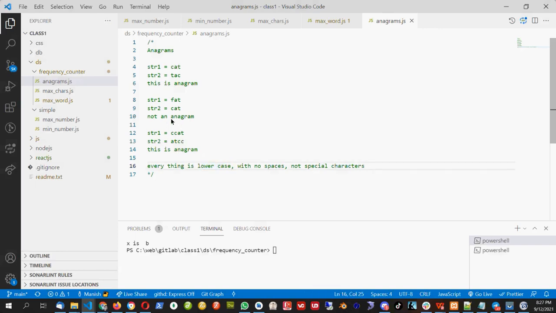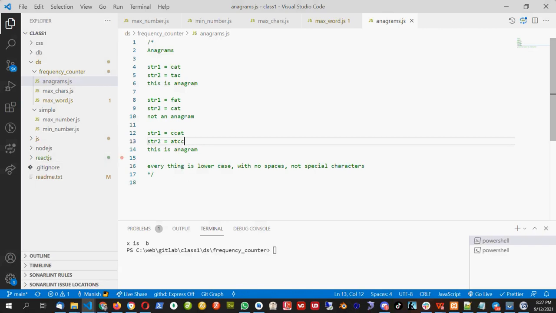But in this case, I will not input anything uppercase or with spaces, and there will be no special character. So we have to see all the characters should be present in the second string, and the number should also be the same. If I say here there is only 1 C, then this is not an anagram because in the first case it is 2 Cs, in the second case it is 1 C. So this is not an anagram.